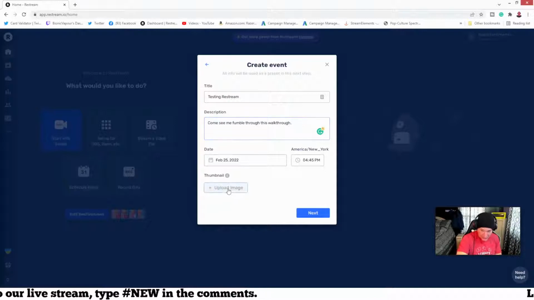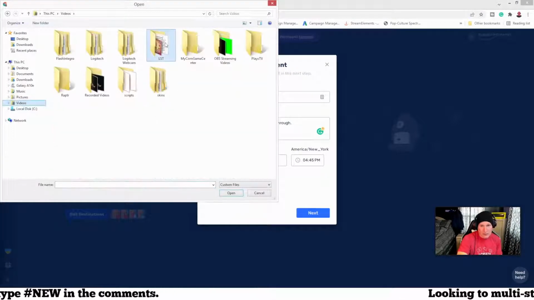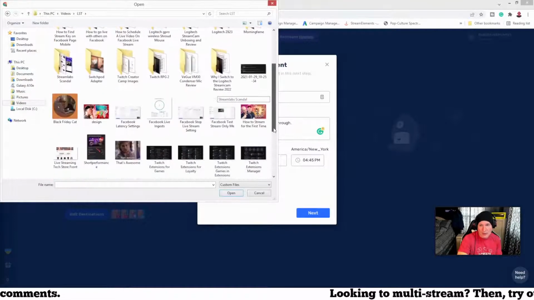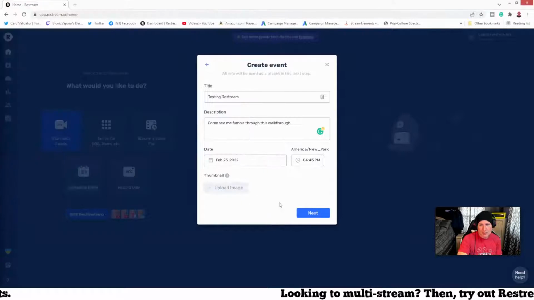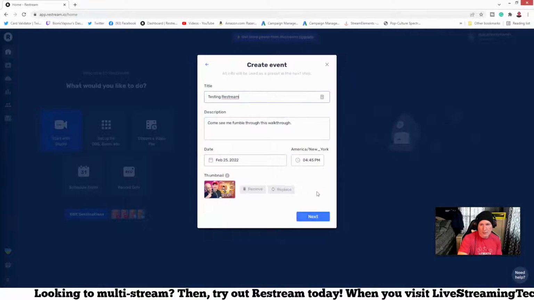Here's the other cool thing. You can upload an image. So let's go in here. Let's grab a thumbnail. It's not going to match, but who cares? So here we go. Guess what? Yeah, we do have it right there. So then you can crop it, you can move it around, so on and so forth, but it looks good. There's like a little blue line there. I don't know if y'all can see that. We're gonna hit crop. Boom.